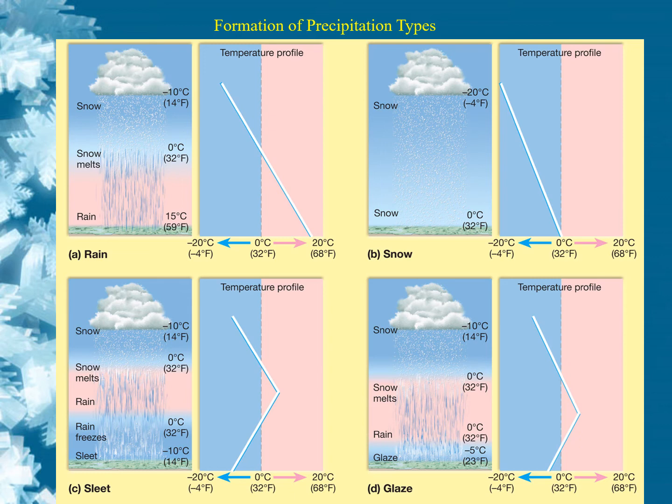All right, and then the last one there on the bottom right, what does it take to form freezing rain or glaze? So again, mid-latitudes begin with the Bergeron process. That snow is going to melt into rain as you expect, but if you have a temperature inversion and you have a thin layer of below-freezing air at the ground surface, maybe due to overnight cooling, well, that rain is pretty cold as it's falling, and it's not going to freeze as it goes through that cooler air at the surface because that air is not thick enough, and it hits the ground as supercooled fluid and then instantly creates a glaze of ice over everything.